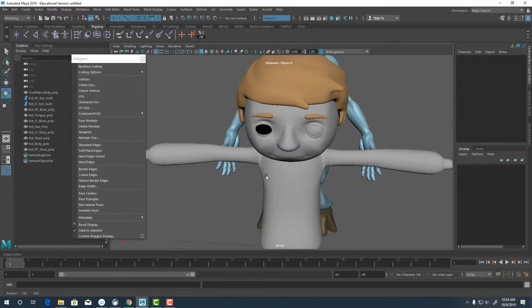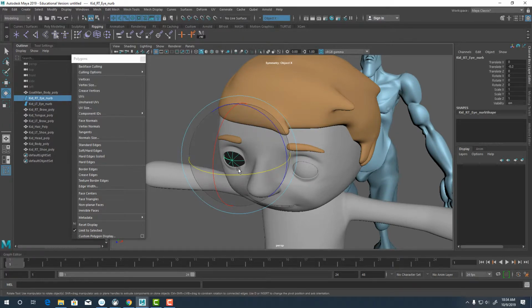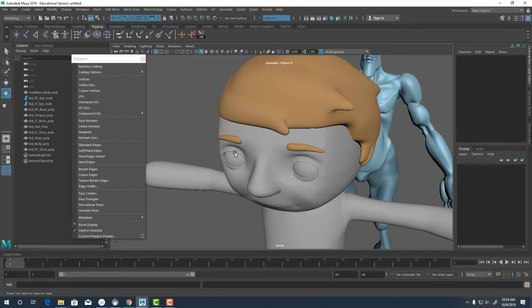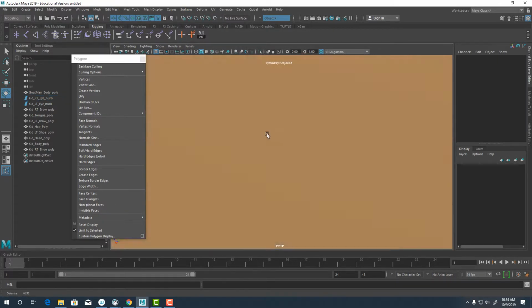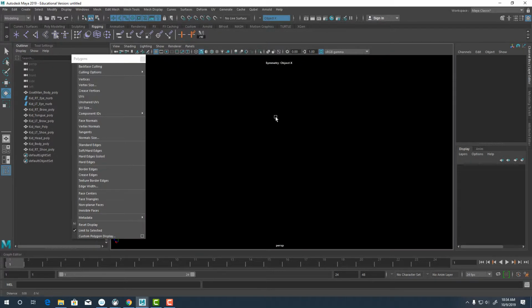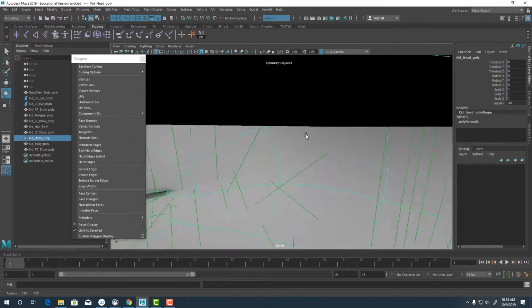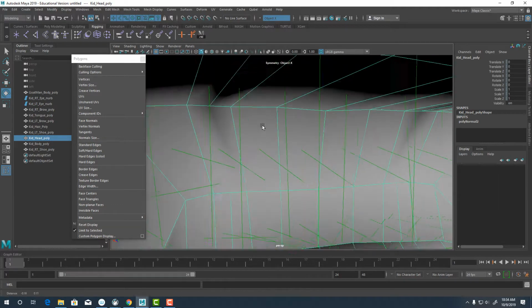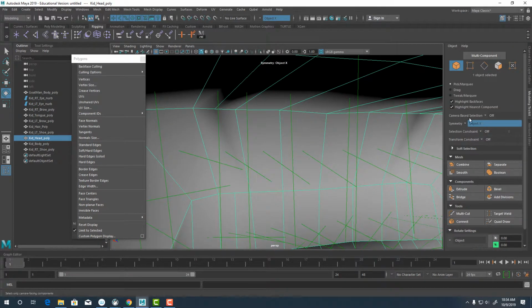The eye is a little different just because it is a NURBS surface, so we can't do that under the mesh menu, but we can do it under surfaces. At the bottom, we'll hit reverse direction to fix that. Now I noticed there was an issue with this in the previous class, and hopefully you guys have already fixed this if you have ngons, but I do have an ngon here in the mouth.